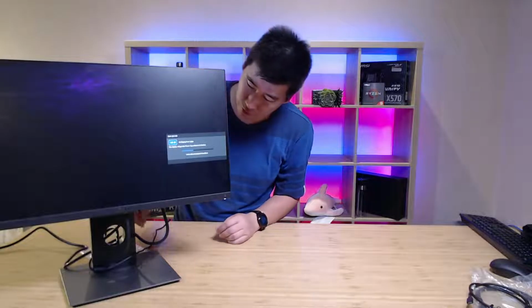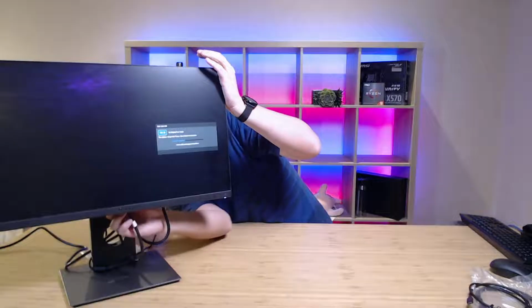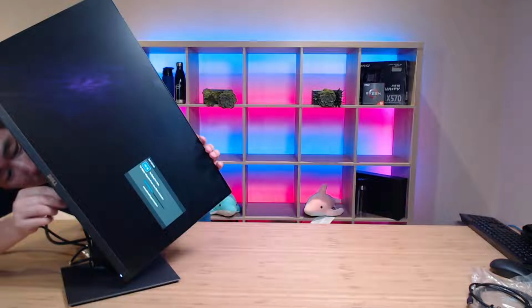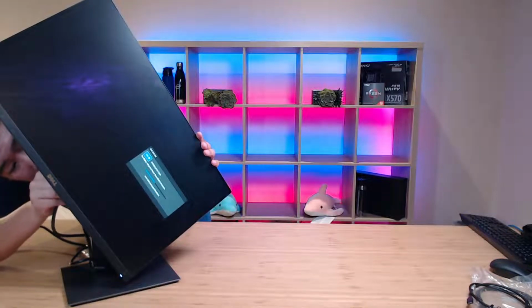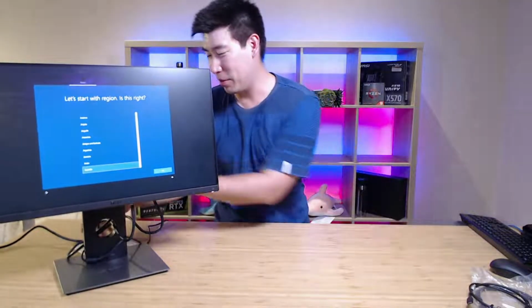If not, I'll fix this up off screen, but I'm hoping something's going to come up, or I've done something with the, let me just unplug this display. I can't see what I'm doing. Oh, silly me. I put it on the wrong DisplayPort. Come on, get in there. There we go. I had it in the wrong DisplayPort. I had the one that goes out, because this one can daisy chain another monitor, and I connected that up anyway. So let's go.